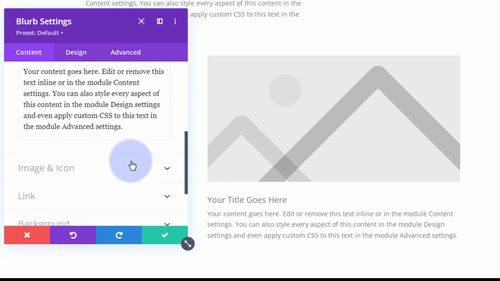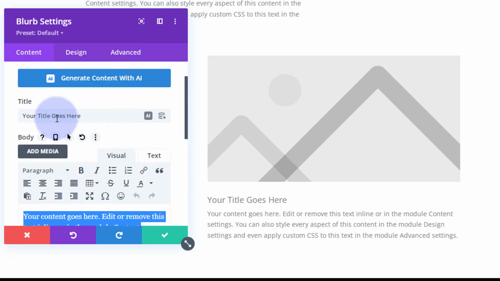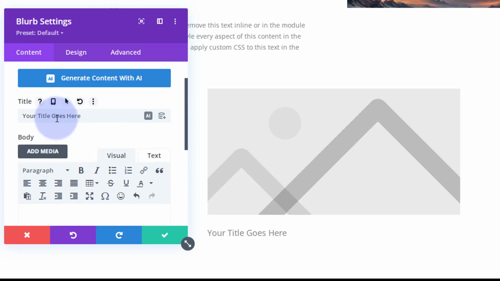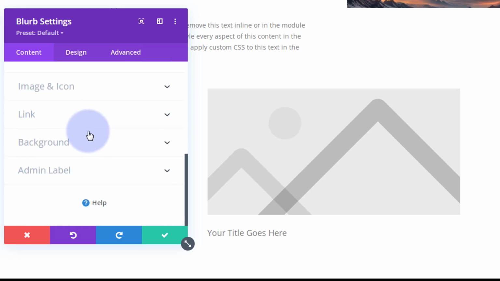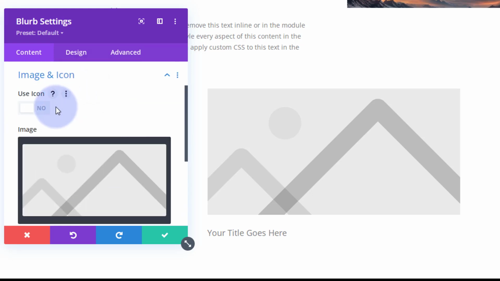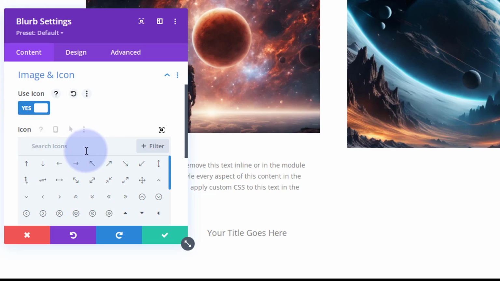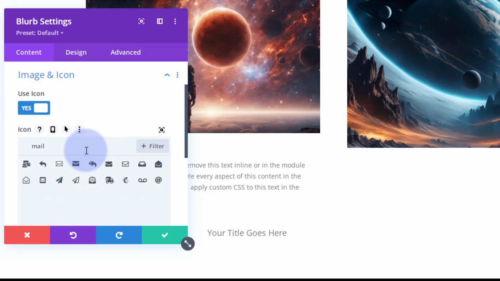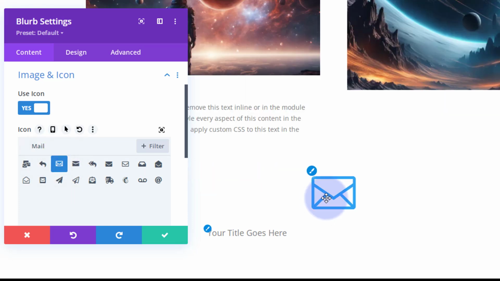I'll leave that title in there because I just want to demo something for you. I'm going to take away all of the content. I don't want any content in there whatsoever. I'm going to roll down. I'm going to use an icon for this today. Use any icon you want. I'm going to use a mail icon perhaps to connect to an email section. You can also do it with a phone and put a live phone call button in there, a tel if you want to. But I'm going to use a little email for mine today.